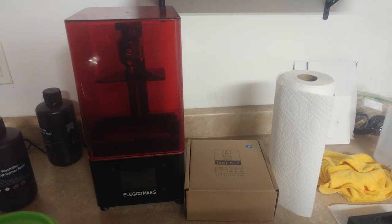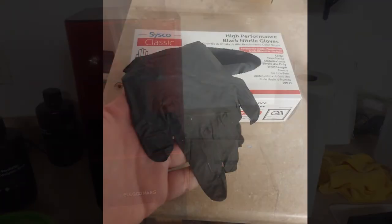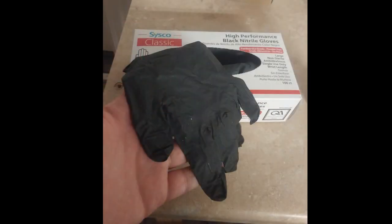You're definitely gonna need a lot of paper towels — it can get messy even though I try to be as clean as possible. I normally have throwaway newspaper down on the table. The first most important thing you're gonna need to buy additionally are gloves. Most tool kits that come with the printers only have a few pairs, which is only good for a few prints. You really shouldn't reuse gloves because the resin will eat through and get on your skin. Make sure they're nitrile — that's the only material that protects against resin. Get a couple boxes; they don't go bad.